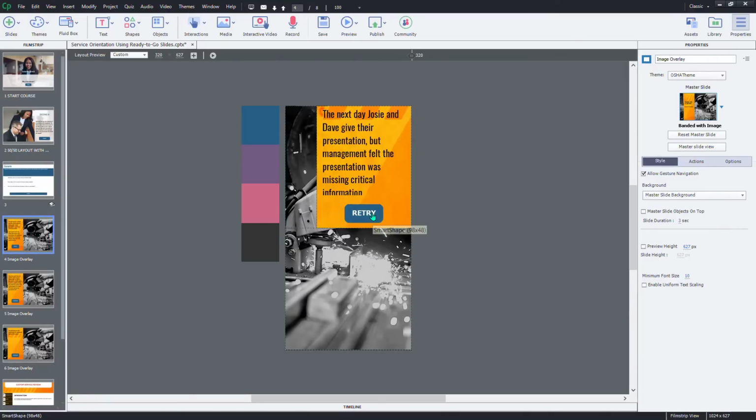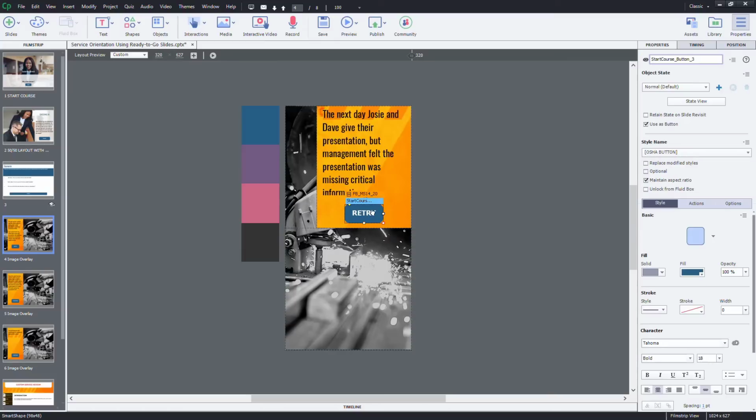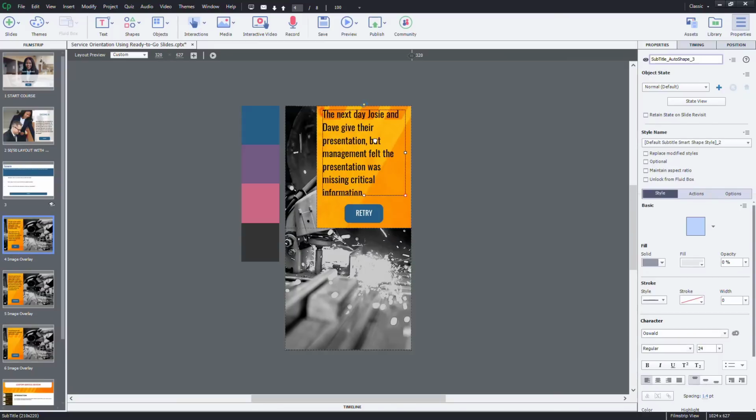The first thing I'm noticing, of course, is my retry button didn't seem to take the changes that we made. Sometimes this happens in Captivate. Usually what I'll do is momentarily change the style name to something else and then back to the style in question. And of course, now you see my font looks appropriate here. My font is already set up here, and we're just going to change a few things.